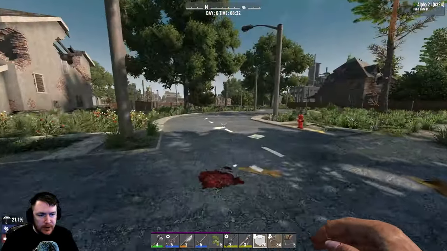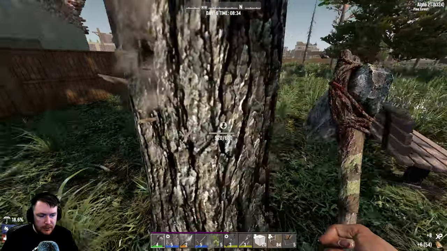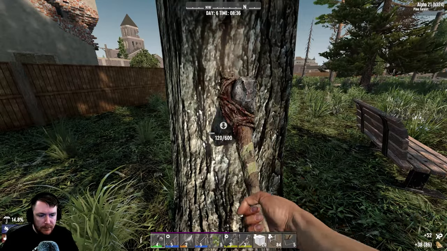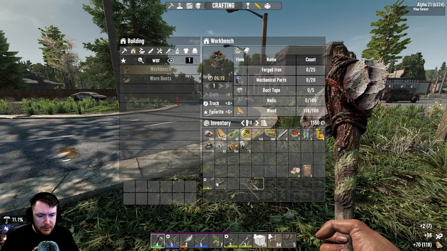Okay, let's go chop down some trees. Lucky we've got a few gardens around here with some trees. Oh, I've got some actual seeds I can plant as well. I wonder if I have a skill point. Oh, I don't think I have enough to put into this yet. But we should still check our skill points anyway. Oh, my workbench is done. Nice.